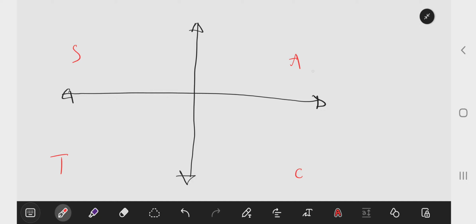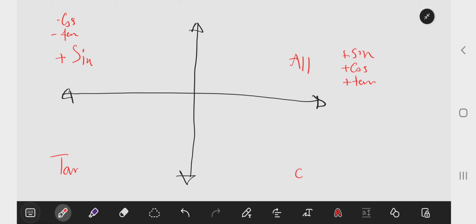So in the first quadrant, we have the A, which means all trigonometric ratios are positive. It means sine is positive here, cos is positive here, and tan is also positive here, right? But then in the second quadrant, we have sine only, which is positive. Then it means cos is negative here, right? And also tan is negative here.